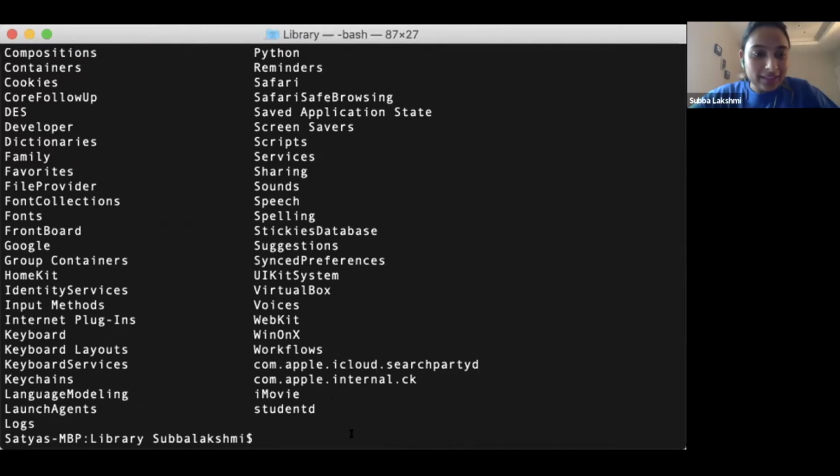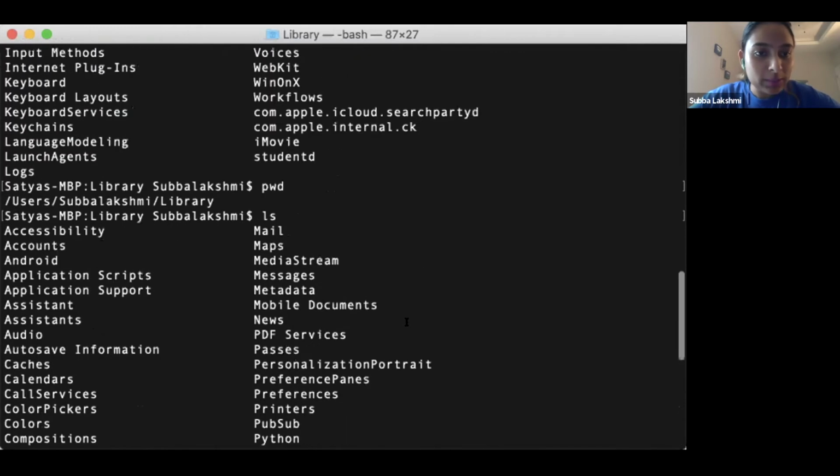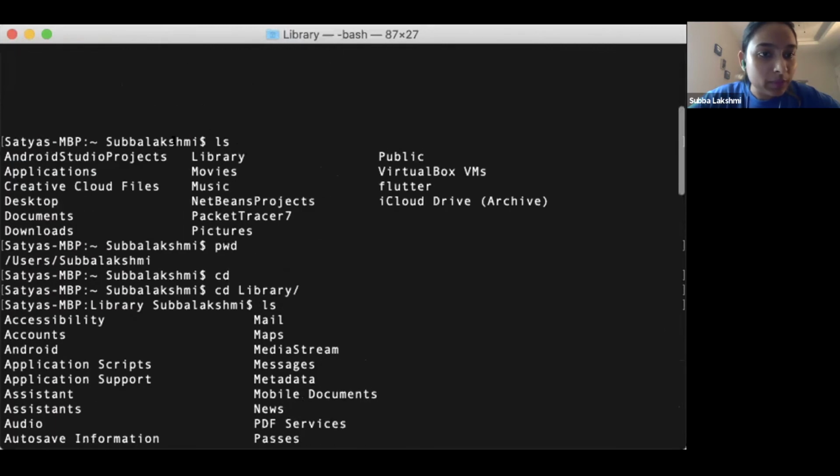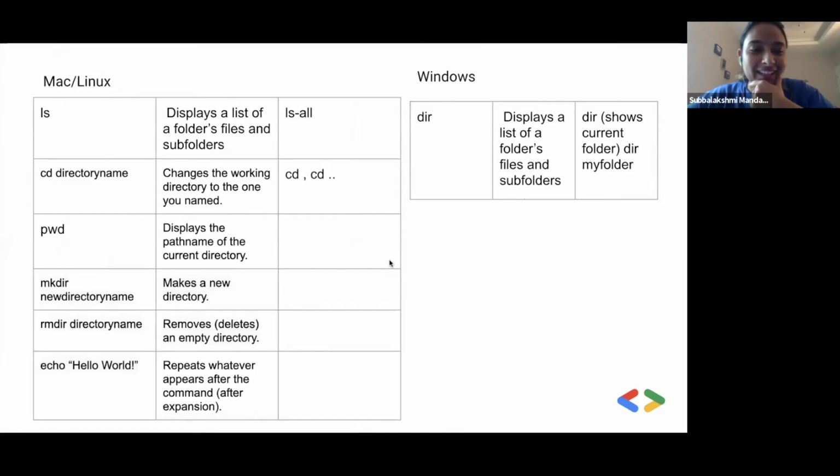So yeah, we did a cd and then a directory name to go into a specific folder. Earlier I was in my home directory, and then I did an ls, and found there was a directory called library. I would be using folder and directory interchangeably, so don't get confused. Folder and directory are the same thing. So I did a cd into the library folder. This is the equivalent of double clicking the library folder and going inside it. You all saw that I could go back to the root directory over here.